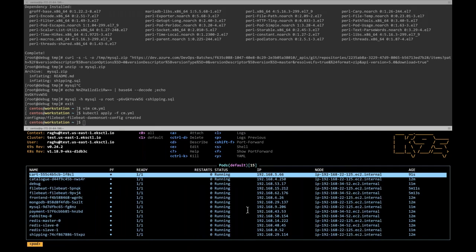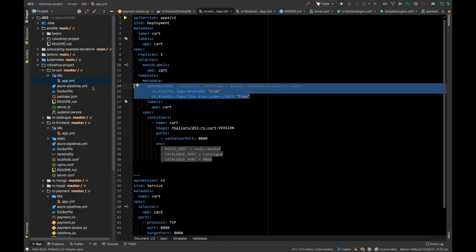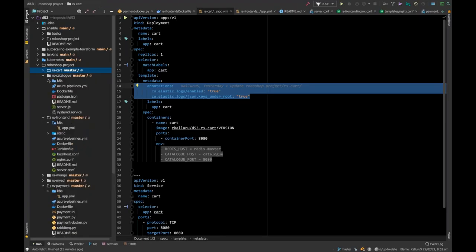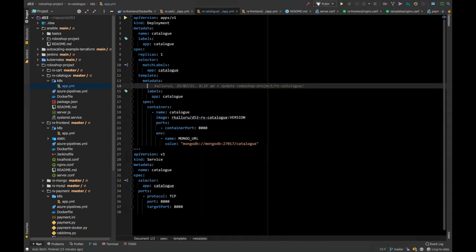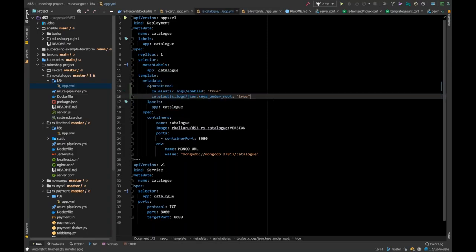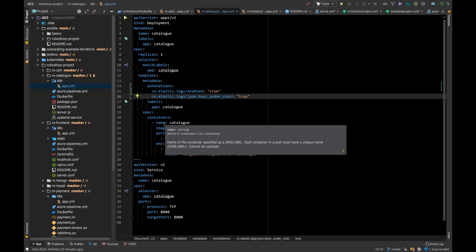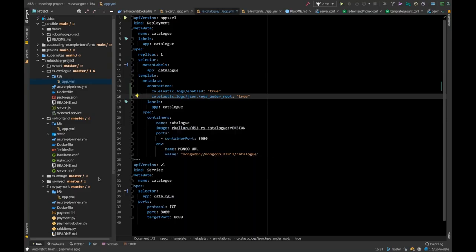And the next thing here is, okay, cart is working fine, so that means the same thing can be taken to the other components. If cart is working fine, catalog, you can take the same component. Also shipping, and the user also.